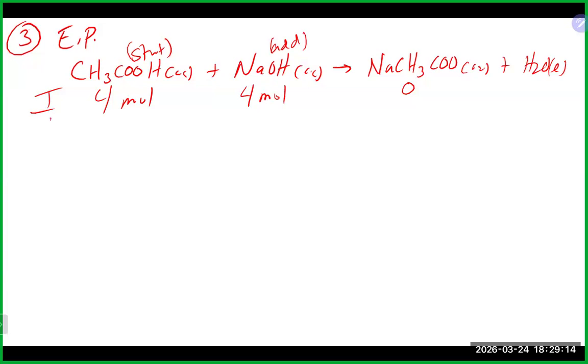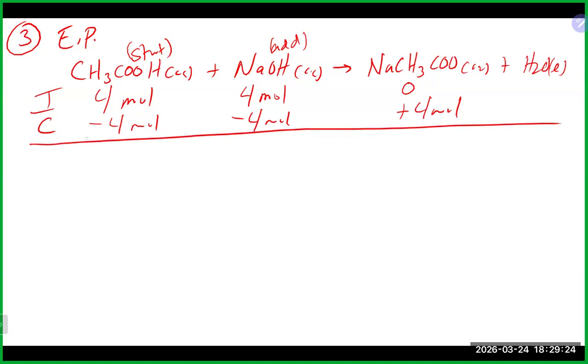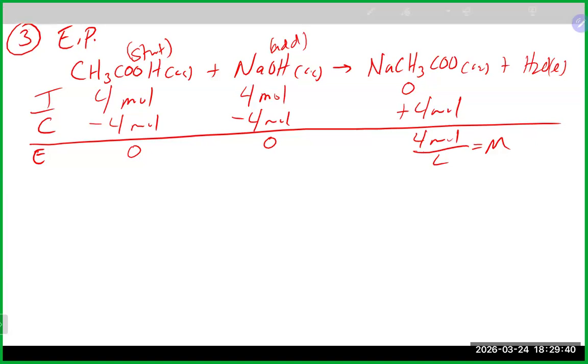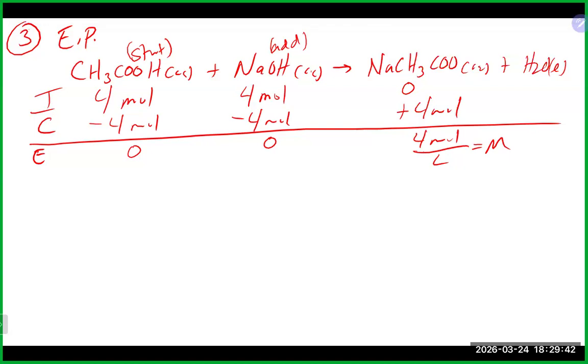Once again, you hopefully can't pick the wrong thing. There's only one number, so 4 moles, and plus 4 moles here. That is going to get us here at the equivalence point, 0, 0, and 4 moles left over, which, like everything else, we will convert back into molarity using our total volume at this point. Are there any questions on the ICE table here?